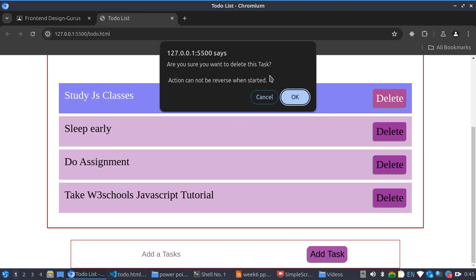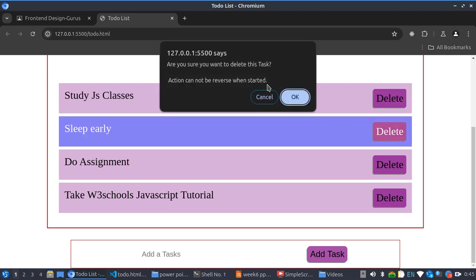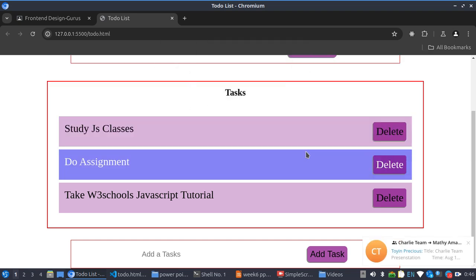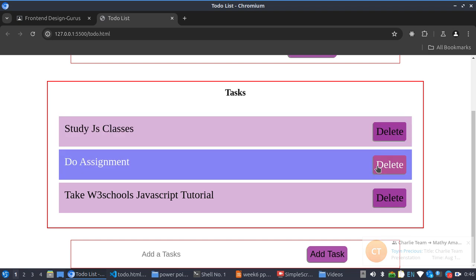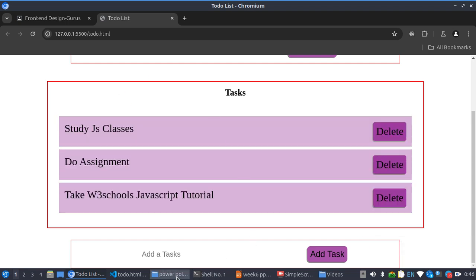So we need to know how to use our promises, because once we click this button, it waits for this action before it executes the code. So we need to know how to create JavaScript promises for that. So those are some of the things that we are going to learn: how to use the setTimeout and setInterval. So let's begin to learn some of those things.